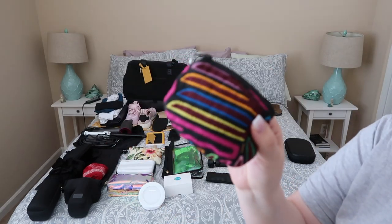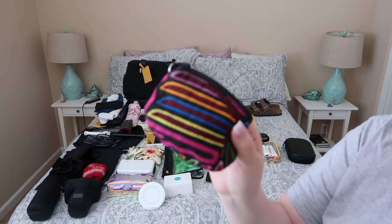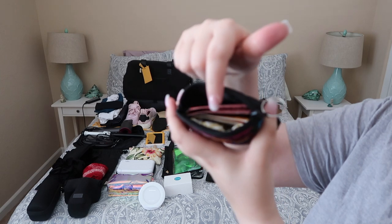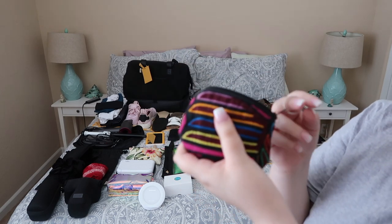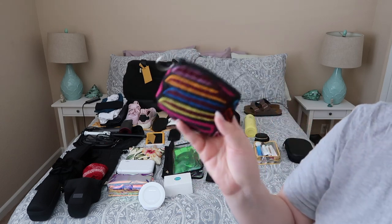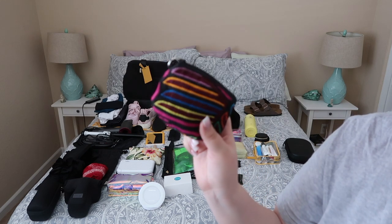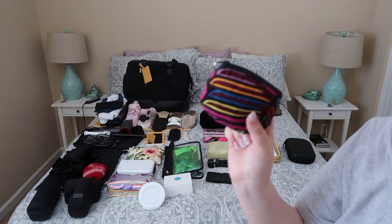All right, so the next little bag that I have in here is gonna be on the inside of my bag, and this is just for emergencies, but in here I have some cough drops and some tea bags. I don't take the hot water from the flight crew. I just put this in my regular water bottle and let the tea steep in regular water and drink it that way because I do not want to drink recycled nasty water.